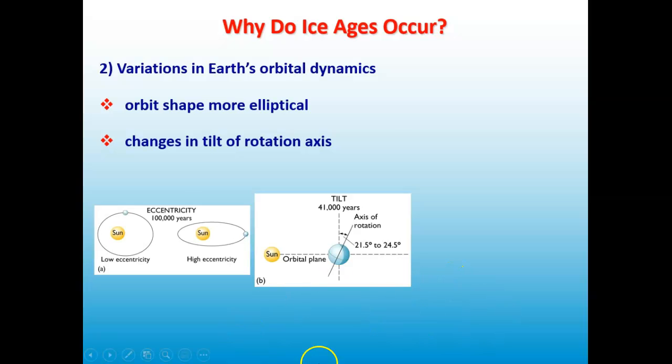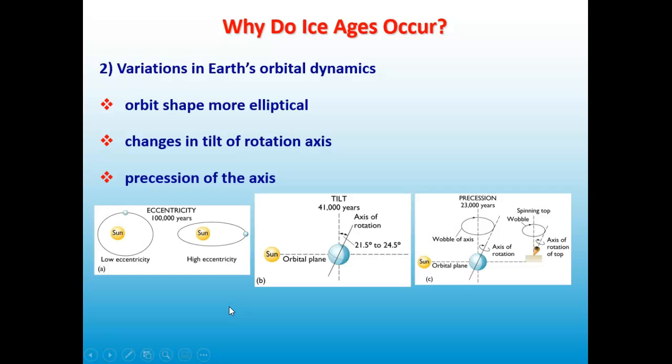What they think was going on is that variations in the Earth's orbit really dictate how much heat radiation we're getting from the sun, and it's episodic. The three things that were tied together were, first, how the Earth's orbit changes over time. It's a little more circular, then a little more elliptical, and then it goes back to circular. This seems to happen every 100,000 years or so. When it's more elliptical, there's a long period of time where we have less heat radiation, which can cause the planet to cool down more and accumulate enough snow that it doesn't melt in the warmer times, and then we can pile more on and pile more on.